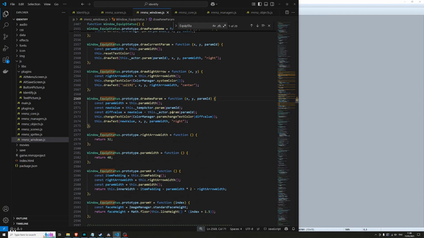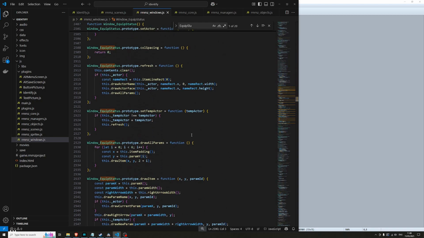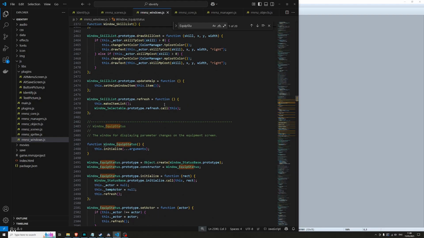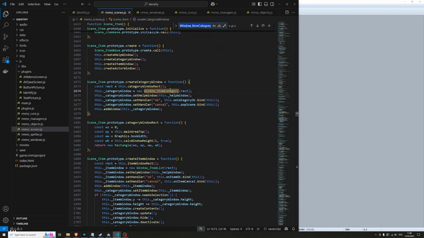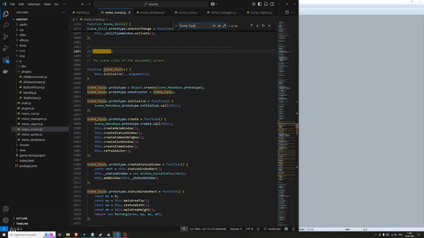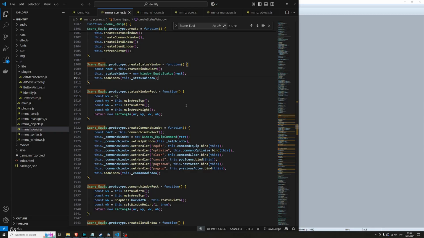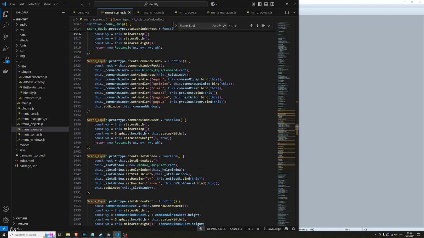This would take a lot of work probably trying to figure out how to get the item, if the item should be hidden. Status window.